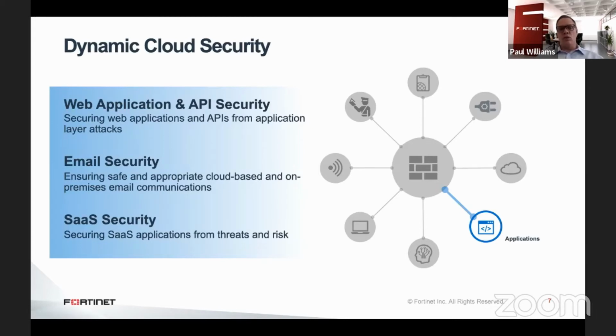Email is still a huge problem. I mean, 78 to 90% of all types of attacks, spam attacks, botware, wormware type attacks are still happening via email security scams. So email security is still a big thing that customers have to consider when designing and looking at dynamic cloud services too.